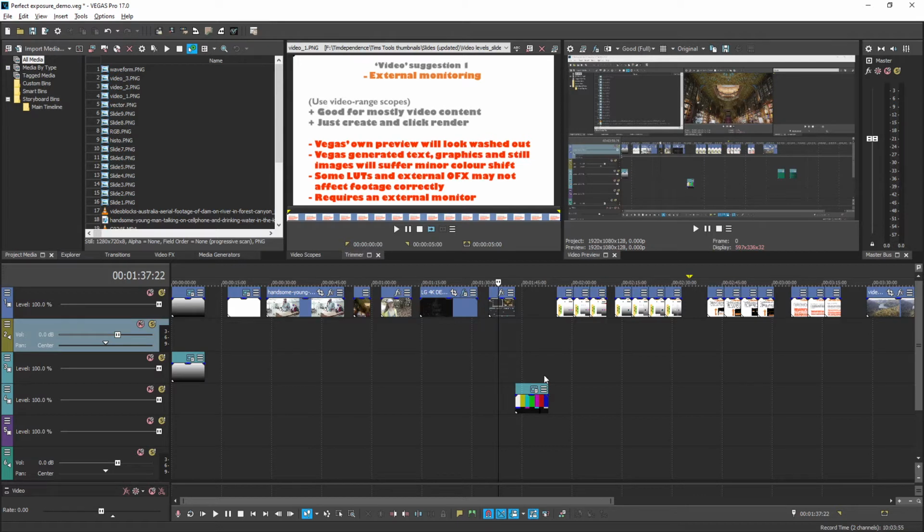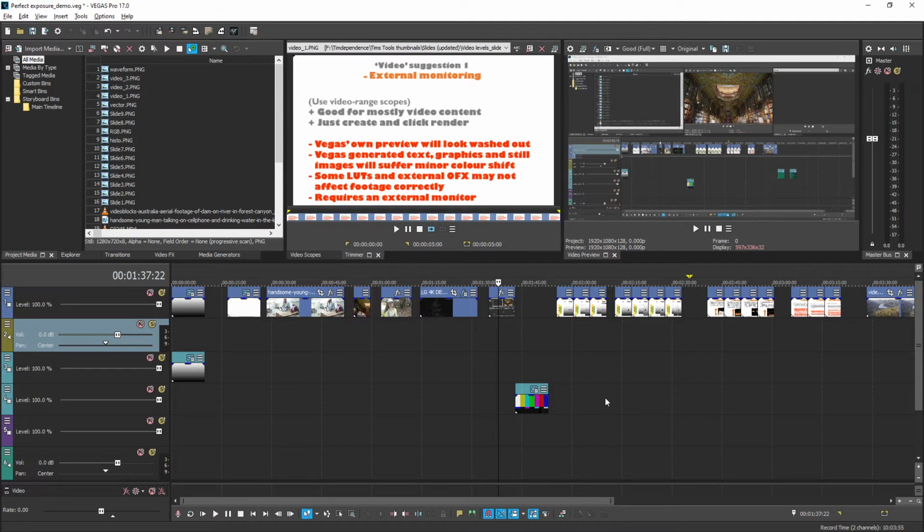Now this is probably the way that Vegas was originally designed, because Vegas has been around for a long time, and back in the early days of video editing, the kinds of people who were doing digital video editing were pretty serious about it, and they were using external monitors. They had the resources to be able to do it properly. Nowadays, of course, most people who are using Vegas and Vegas Movie Studio, and in fact any of these applications, are typically relying on their computer monitor, even just a little preview like this, in order to monitor their video content. So because of that, this does not necessarily work quite so well for them.